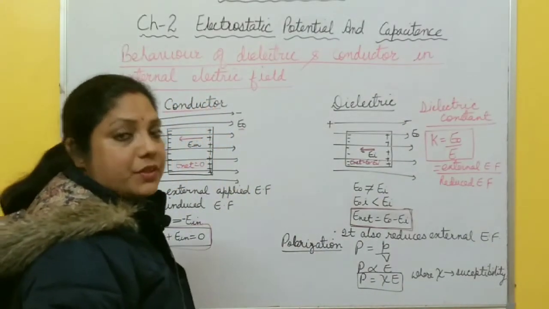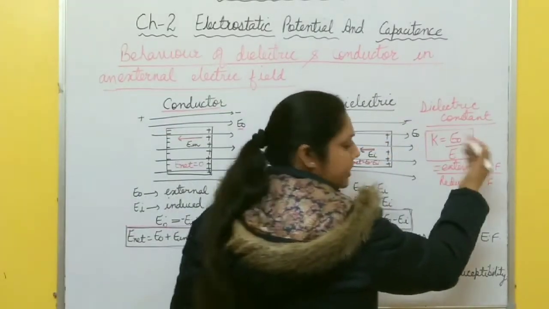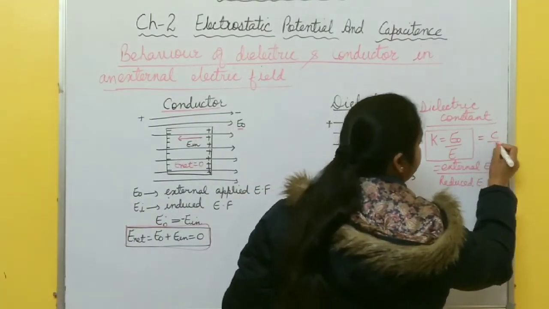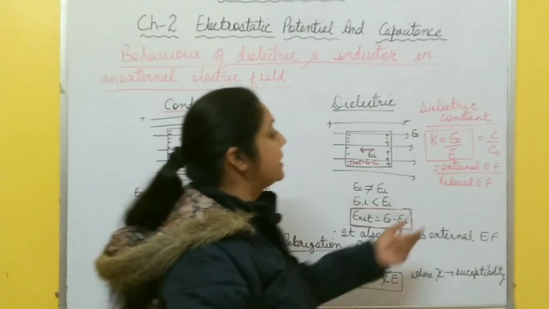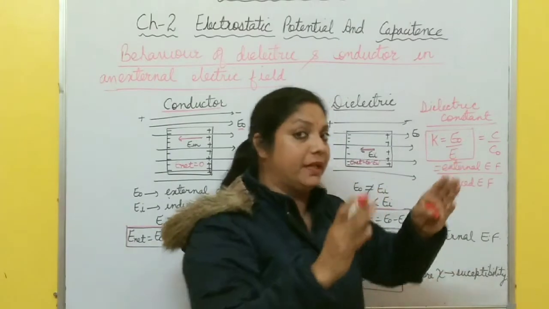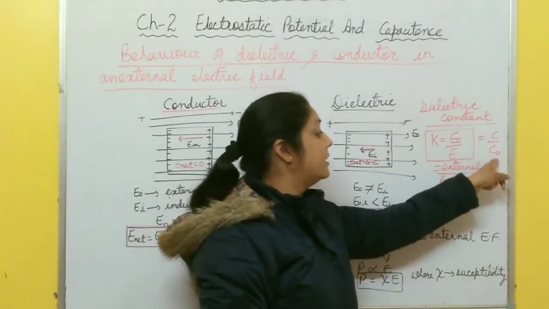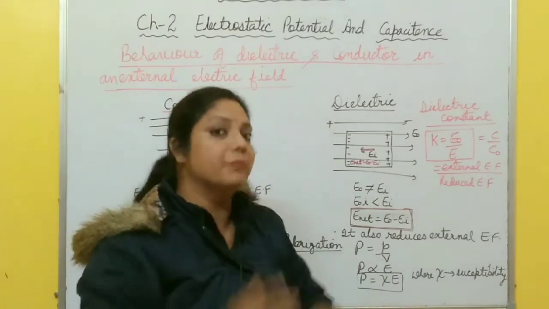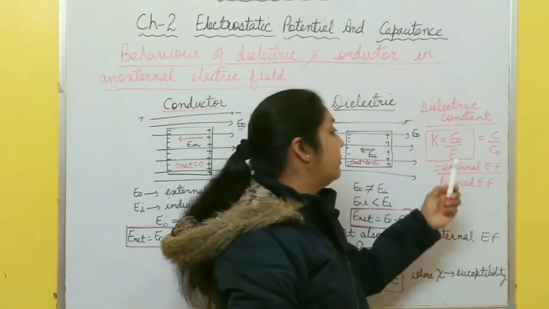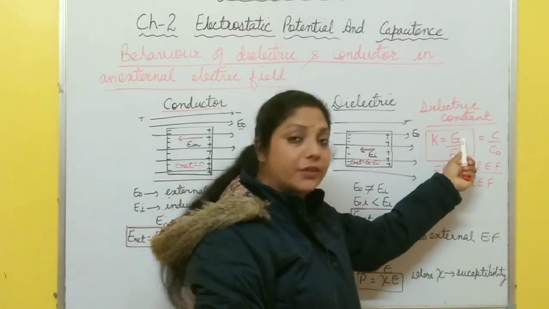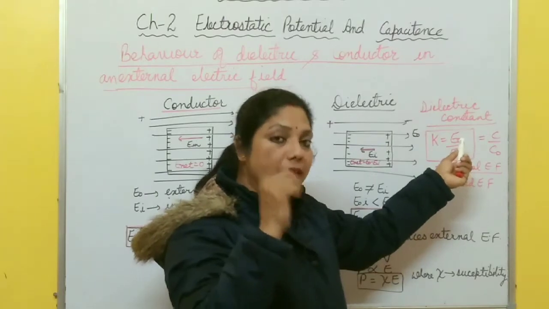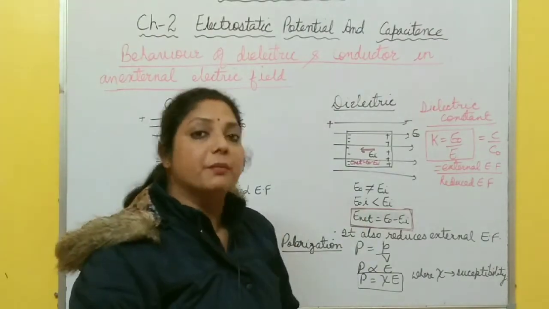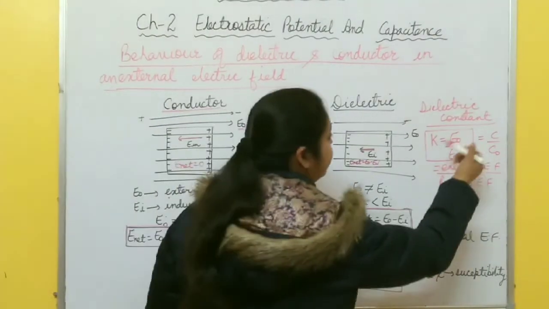It will be very useful when you are solving numericals, and this dielectric constant is also equal to, in terms of capacitance, which we study after this, C by C0, where C0 is the capacitance in vacuum, when free space is there in between the plates, and C is the capacitance when a dielectric is introduced between the plates of the capacitor. So when a dielectric is introduced, the electric field is reduced inside the dielectric, but capacitance increases when a dielectric is introduced between the plates of the capacitor. We'll discuss capacitance after this topic, okay?